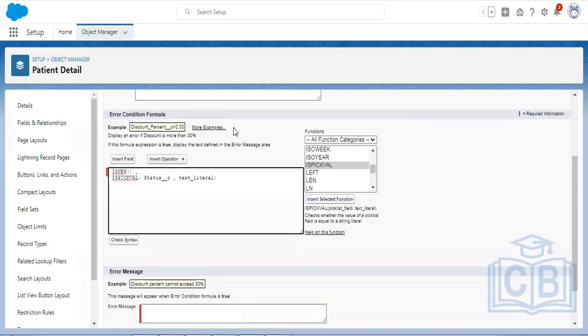So the first parameter is which field I'm checking, whether status or source or membership ID. And second, which string I am comparing. In our case, I need to compare it with inactive. If it's inactive, it'll throw an error. So let's type inactive. And both should be in an and.